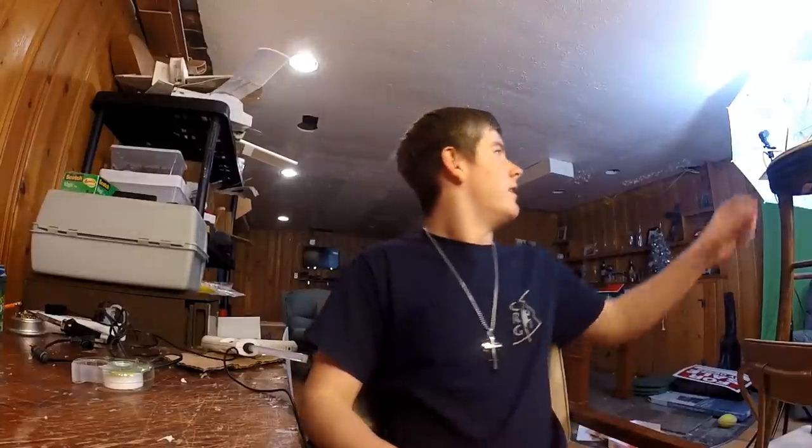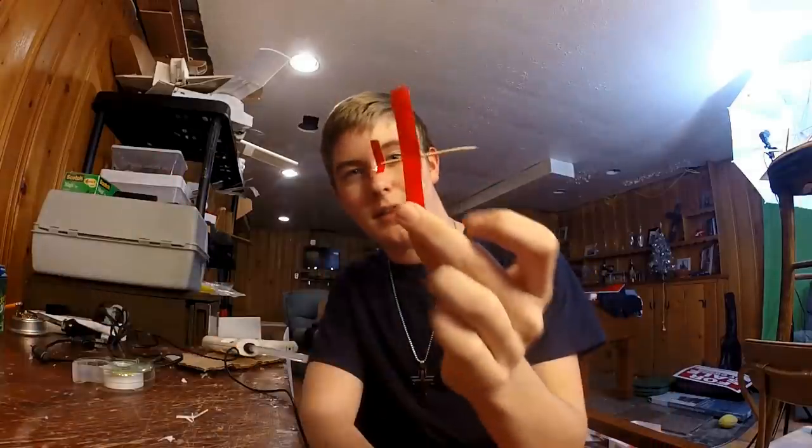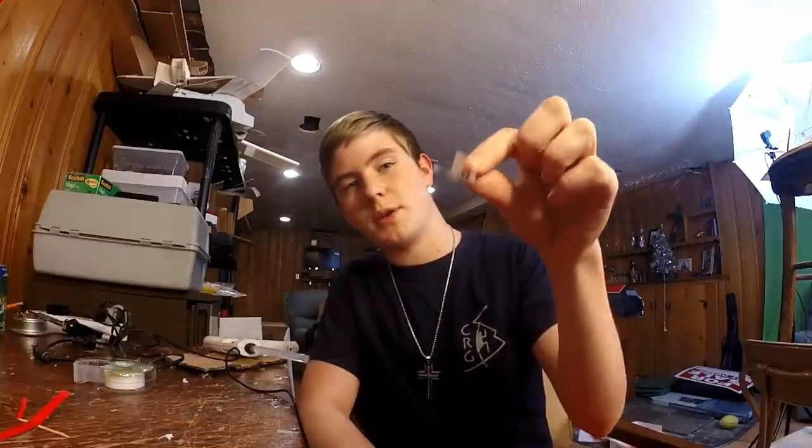You know the funny thing about the staple glider? It wasn't actually my idea. This little tiny plane up here wasn't my idea. It's actually someone on Facebook's idea after Flight Test shared my article about the toothpick glider. I'm not sure if it was a joke or if they were being serious — they just said, 'Can you make a staple glider?' And it put the idea in my mind, but I didn't really act on it, so it kind of just sat in the back of my mind. Stefan's challenge reminded me of that, so I thought maybe I'll make a smaller version too, along with a bigger version, because a bigger version should be a little bit easier to build.